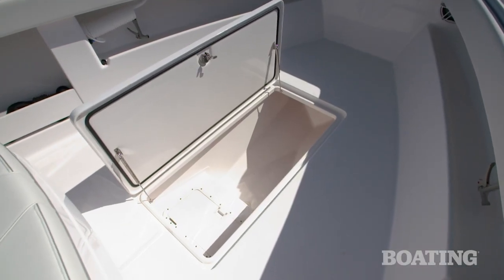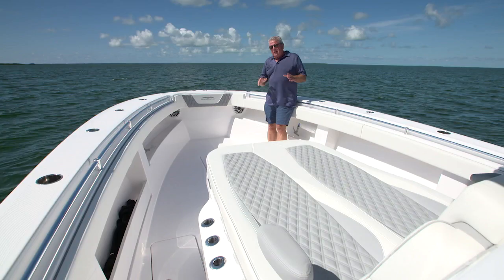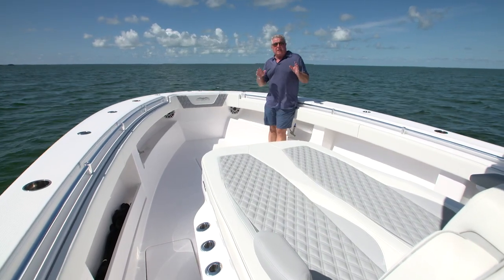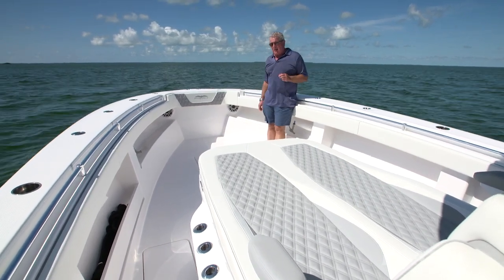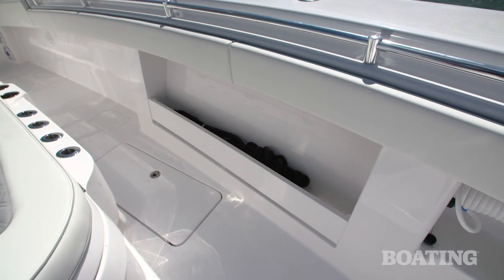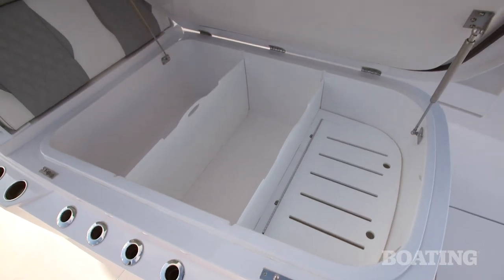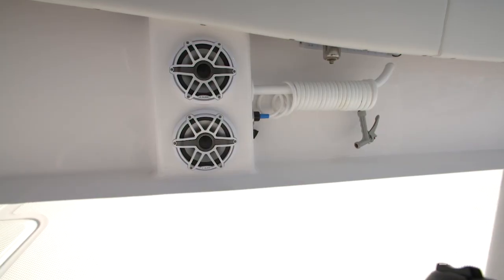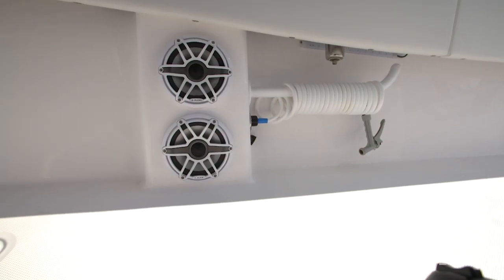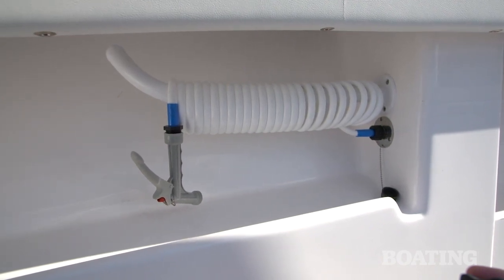If those four fish lockers aren't enough for you, check out this one here at the center of the bow deck. Now, the difference between a good boat and a great boat is often a collection of smaller things that you might not notice, like the storage compartments on the port and starboard side here. I like the storage under this dual lounge, but here's a cool piece of hardware — wherever you have a raw or freshwater system, you've got this cool hanger for the hose coils. That's the most organized system I've seen.